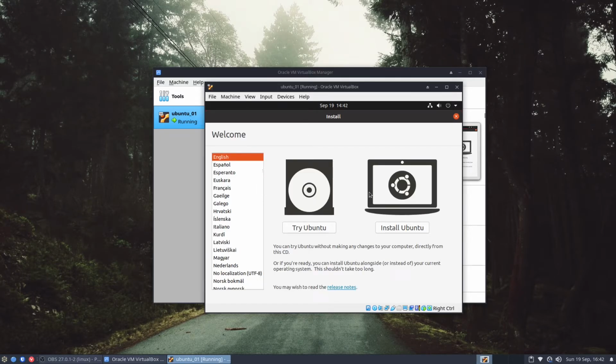And there you go. That's the installer for Ubuntu. Now you have two options here. You can either choose to try Ubuntu, in which case it will not actually install anything, it will just boot you into a live version of the operating system. Now this is usually a good idea if you're running Ubuntu from a USB stick and you want to try it out. But we're going to install Ubuntu, and keep in mind now, it's going to install Ubuntu on the virtual machine, not your actual host machine. So I'm going to click that.